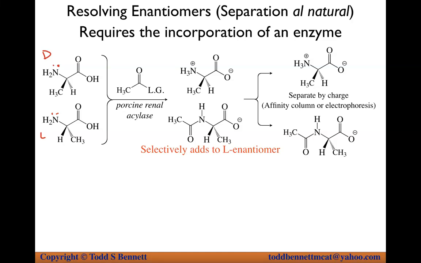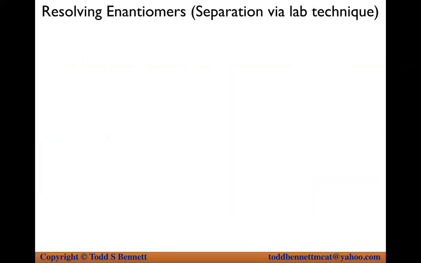We typically, so that we can hang on to the energy we generate or invest the energy in another molecule, generally keep those separated so they don't end up happening in the same organelle. So we often use a different enzyme to carry out one than we do in the other. But in OChem, we're doing it in a flask, so the same enzyme can be used. So the same enzyme that put it on can help facilitate the removal of it. So note that in lab, in a flask, we can use the same enzyme. We end up with the L-alanine. It's been purified. Okay, awfully expensive and not so friendly for pigs.